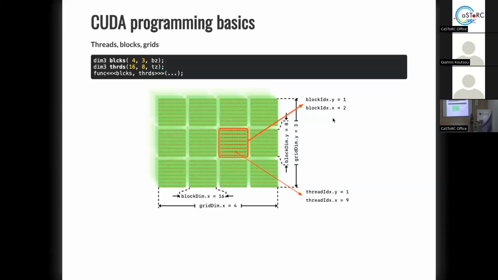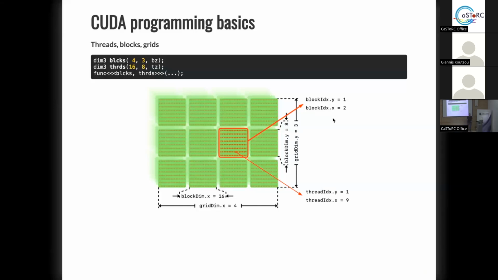Now, in this block, this thread will also have the same pair of thread idx.x and thread idx.y, right? But for this thread here, the block indexes will be different, right? Because this one will have a block idx.y of 0, right? And similarly, the threads inside here will have different pairs of that, but will have the same index up there, okay?